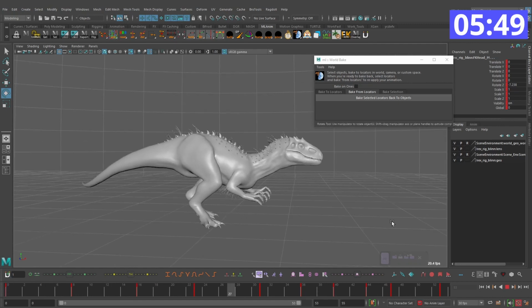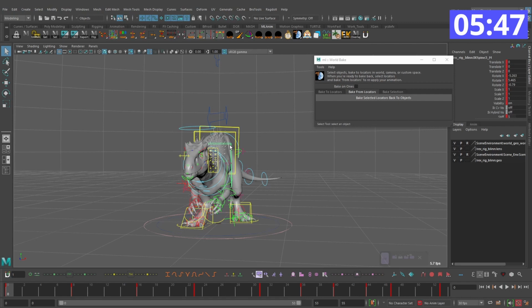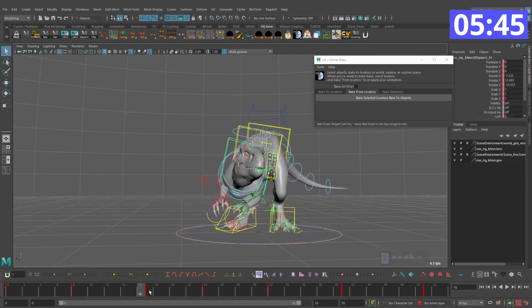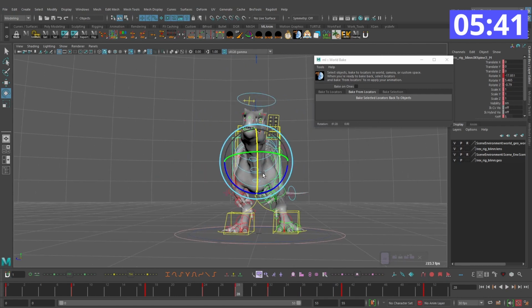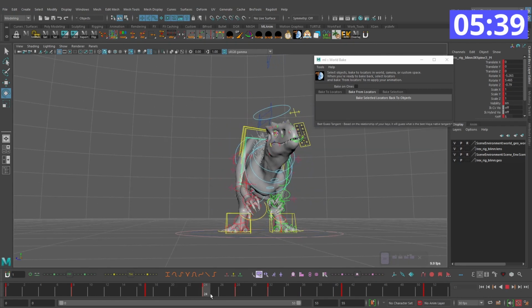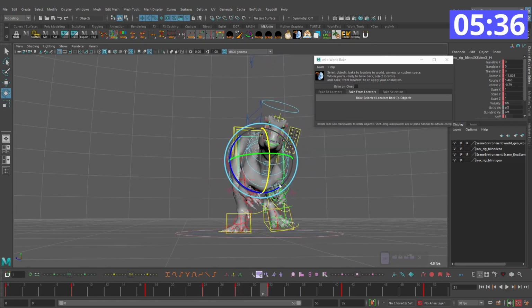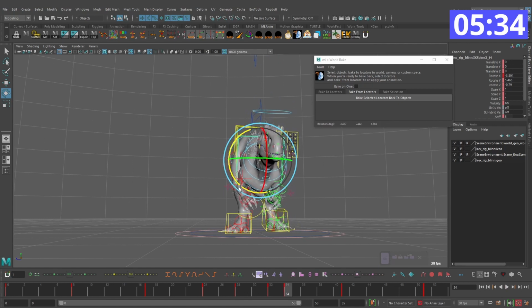All right, that's kind of working a bit, but I want to get more of the chest involved in a lot of this. It starts to dip down.